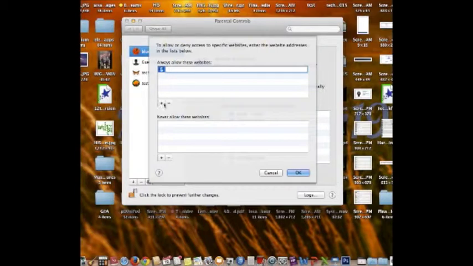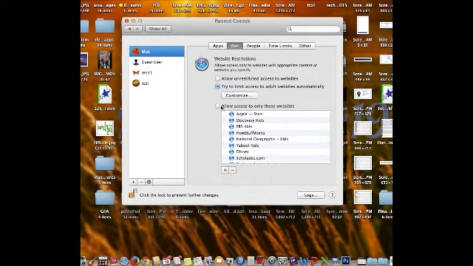I think this is a really powerful tool, because what you can do as a parent is navigate and choose all of those sites that you think are very beneficial, educational, are going to be of a help to your children. You can make a list, and that's what they would be able to access. You also have a section down here for never allow these websites, so that you can also restrict websites if you find that anyone has been visiting websites that are unfavorable.